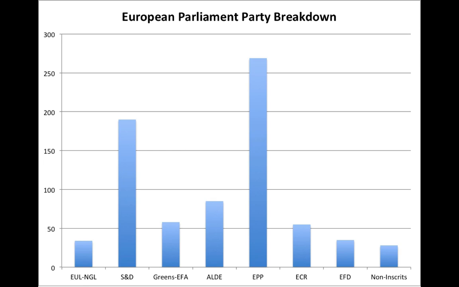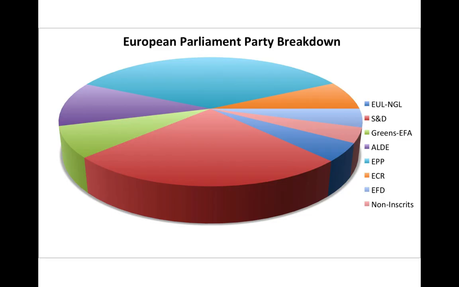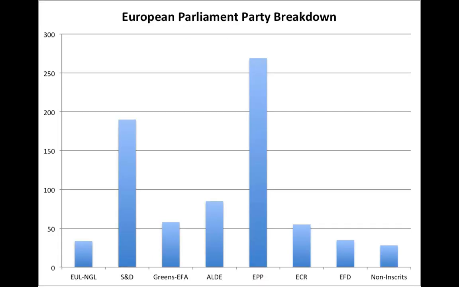So a bar chart is much more valuable in terms of taking a look at categorical data than a pie chart. And there are a couple of other reasons that pie charts are bad. One is that, particularly if you have a three-dimensional pie chart, it can be misleading or perhaps even intentionally lying to you. Here is a case where we've got a 3D pie chart. If we go back to the earlier chart, this was the red, which is about 190 or so, and this was the blue, about 270. So that's a pretty dramatic difference between the two, almost a quarter or so more in the EPP than in the S&D.